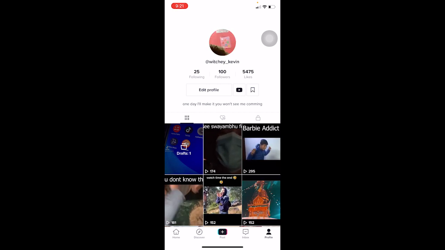So if you save a video in draft, basically the video is being saved on your mobile's memory, not on the TikTok server. So if you think a video which is saved in your draft, you don't need to save it in your gallery, so you just delete it for some free space, then sorry, the video is gone. The video which is in your draft still needs to be in your gallery if you want to access it.